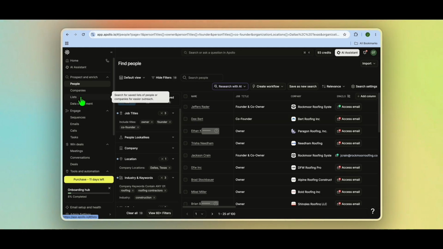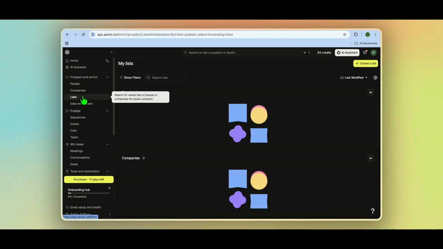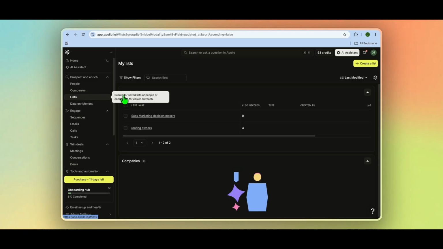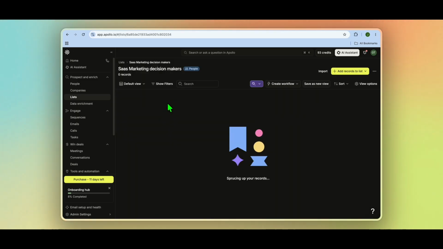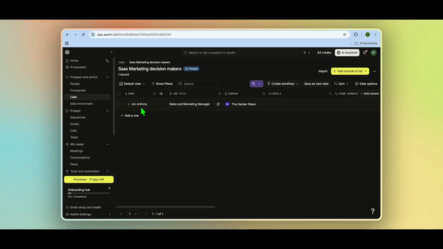Once you're finished doing that, the next thing you can do is either choose to export that list or use Apollo.io for outreach email. For example's sake, you can see our list right here, and let's say I were to select this list. By the way, after I've selected the list, you can see right here that the person has been added. You can also see that their verified email has been added. If you'd like to request the phone number, you could also request the phone number.